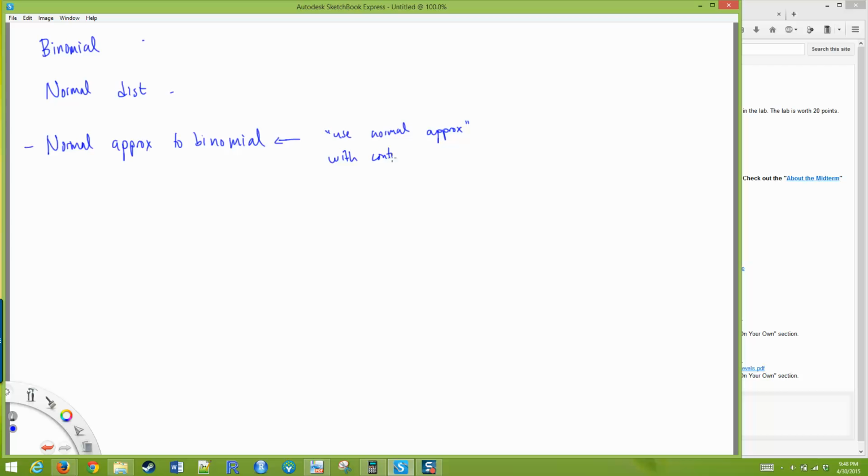Because if you do it without the continuity correction, there's always some ambiguity. Right, because if I say at most 10, do you draw your line at 9 or do you draw your line at 10? Or 11? Well, I guess at most 10 would be 10 or 11, and it's hard to say. So I'll say with the continuity correction, and then there's no ambiguity, you do it at 10 and a half if I say at most 10. Okay? Binomial, normal, I'm not going to say which is which.